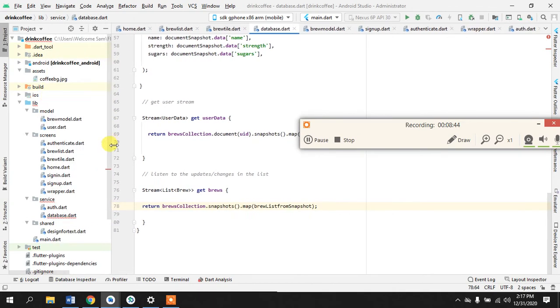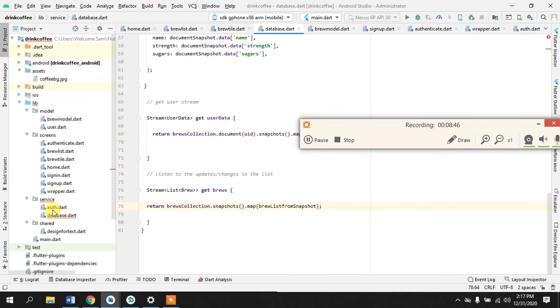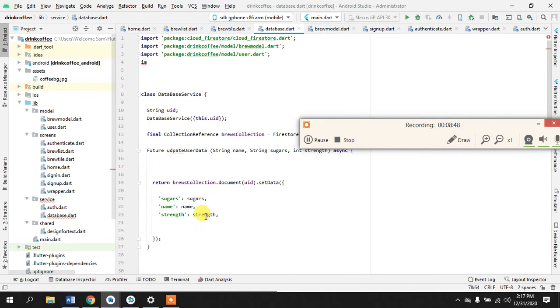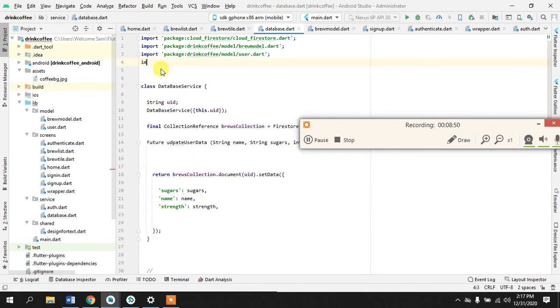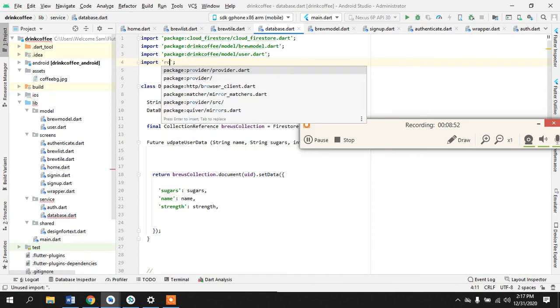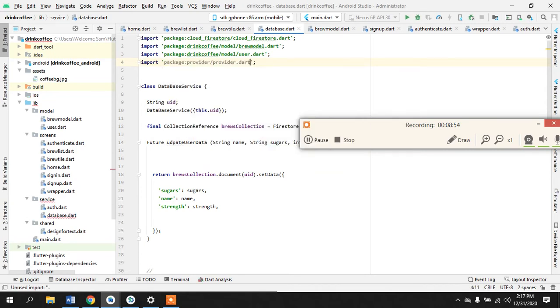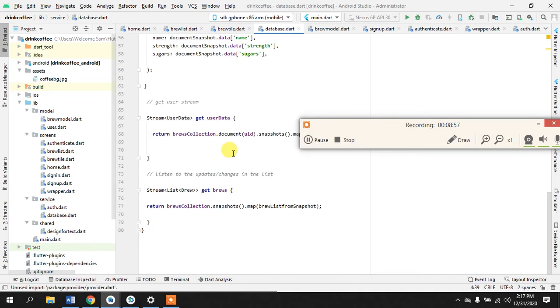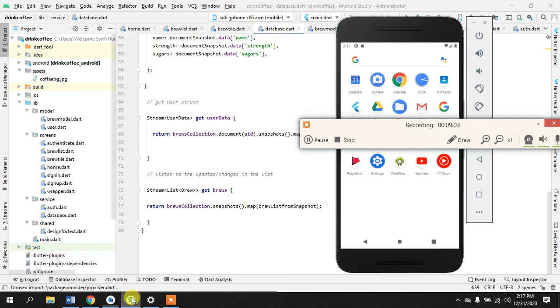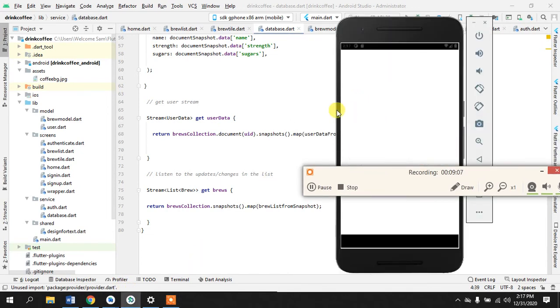And what we are going to do is simply go to our, first of all, let's finish this provider. Maybe actually we don't need provider. Stream is a native method from Flutter. Okay, that's great. And now we are back to where we started, the error that we were seeing because we weren't displaying it.